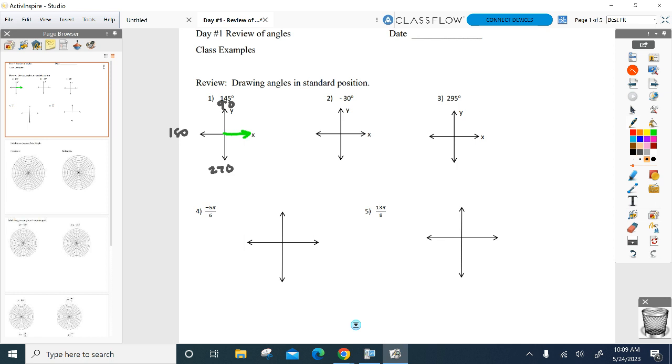And if I have a negative angle, which I will here in the next problem, I go clockwise. So 145. Anybody remember the quadrants? Where does that end up? Second quadrant. And back in the day, I was picky because I had to be. Now I'm not. You can put, all right, it's got to be in the second. I don't care if it's closer to 180 or 90 or not. This is just reviewing. This is not what I need you to do in the unit.